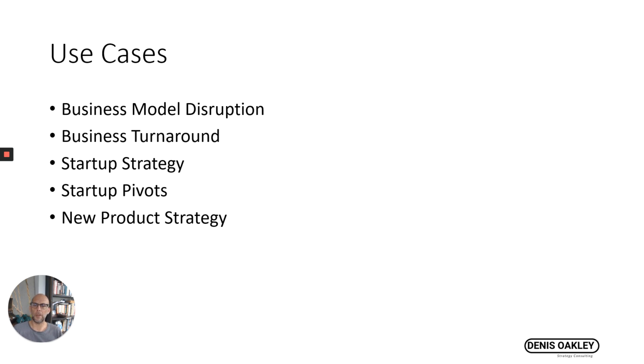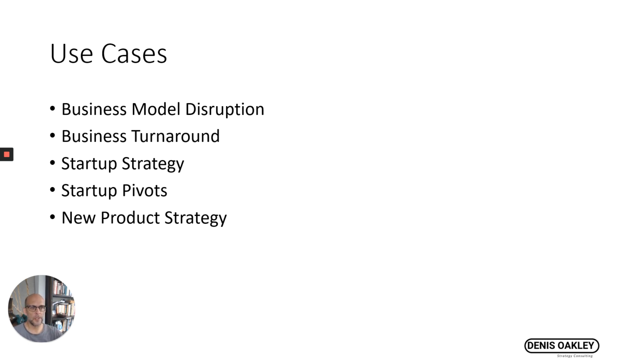Startups come up with brand new business models from scratch to go in and enter a market and disrupt companies themselves. Slightly different process for them, but many of the same steps here. And again, startups that have tried, that haven't managed to get product market fit and need to pivot and change their direction. Finally, for large companies, bringing in a new product or a new business unit and figuring out what is going to be the best model to go out and penetrate the market.